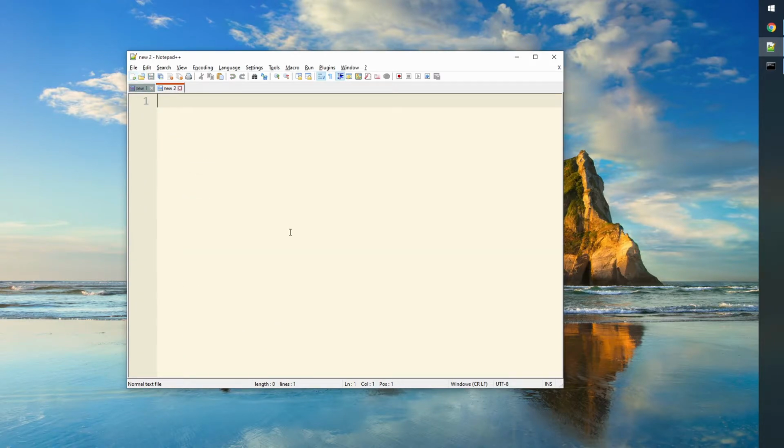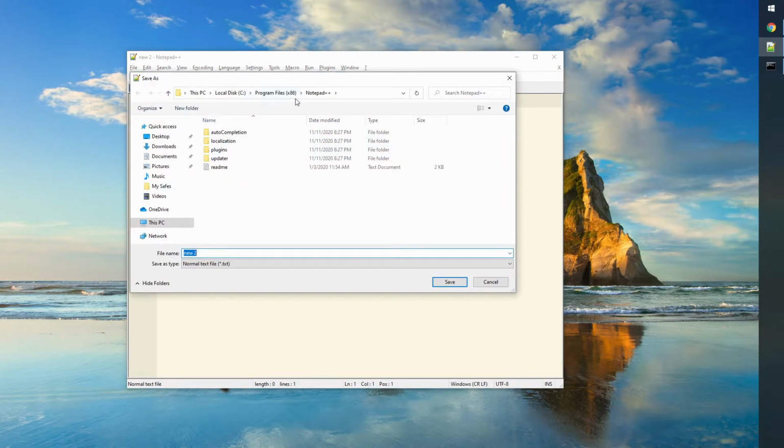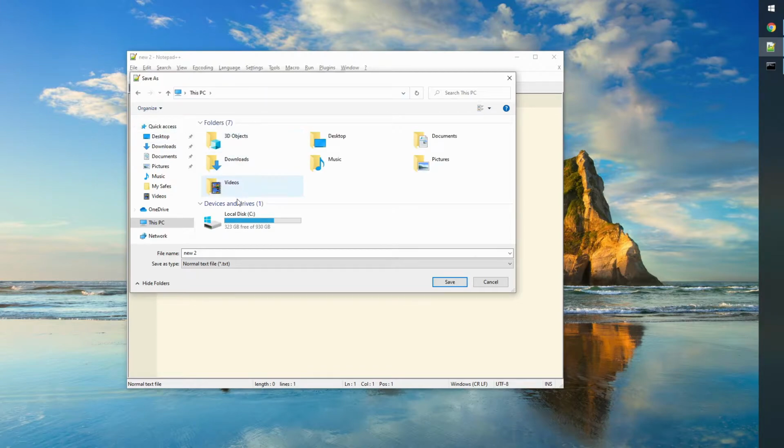So let's start up a new file, and we'll save this file. Let's navigate to the home directory, this PC.